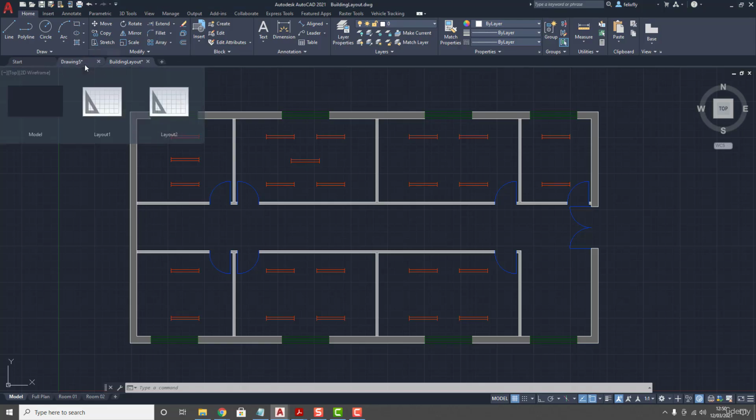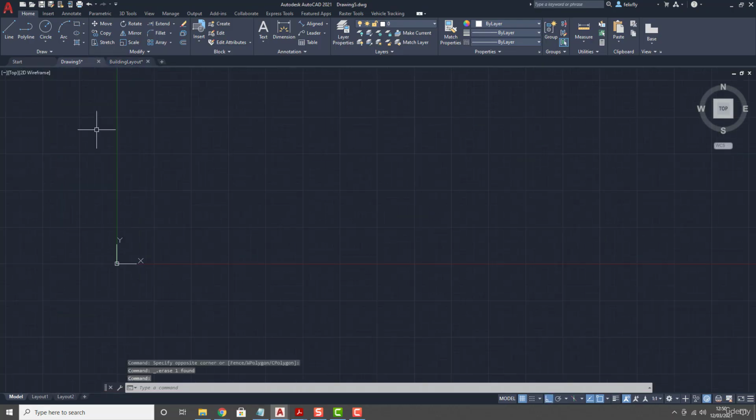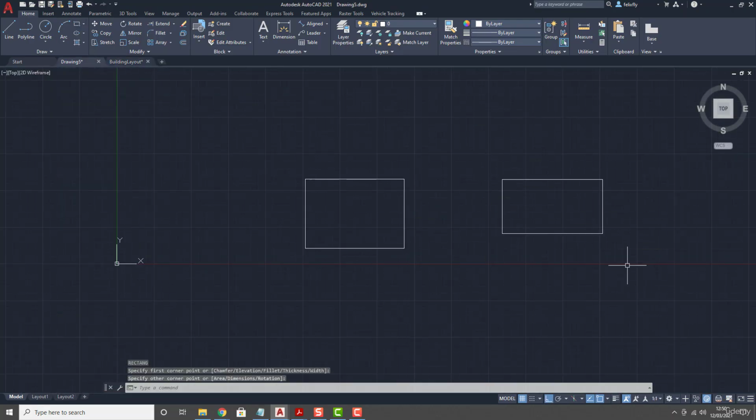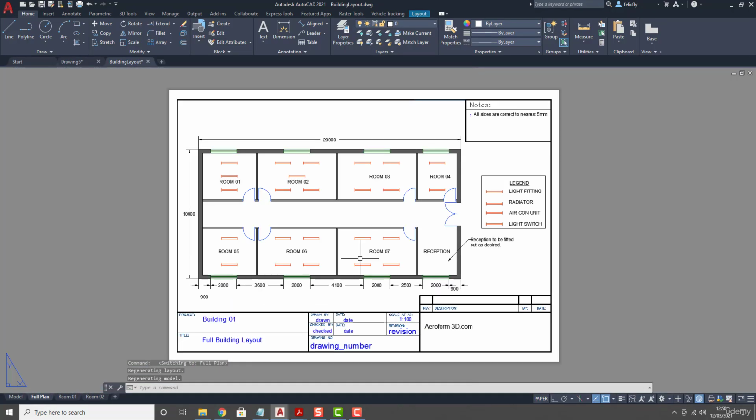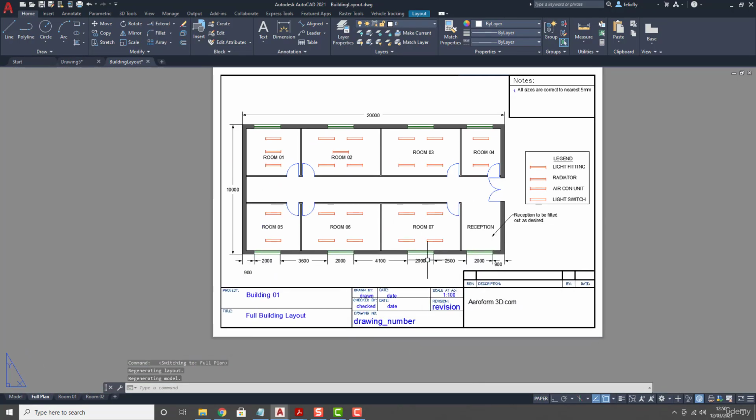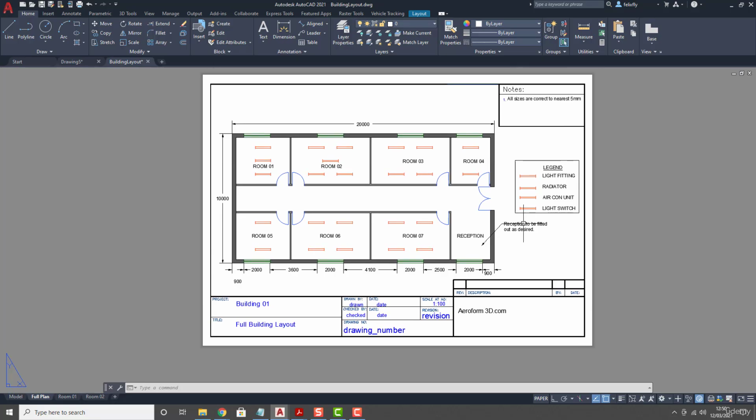So we'll be switching between a blank drawing, learning the core skills of creation and modification, and then in the project chapters we'll be completing this building layout step by step. As we learn new skills, we'll then be putting it onto a title block, adding text and dimensions and getting it ready so we could print it out and present it to someone as you would in the real world.